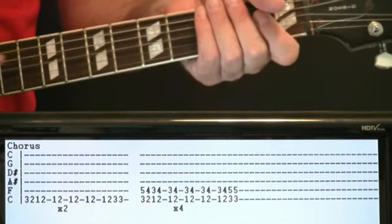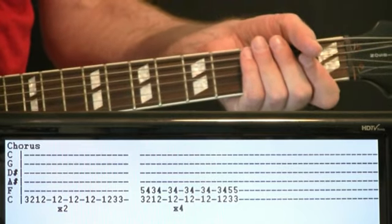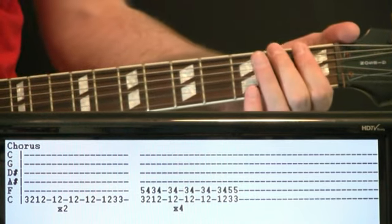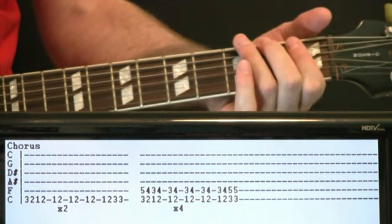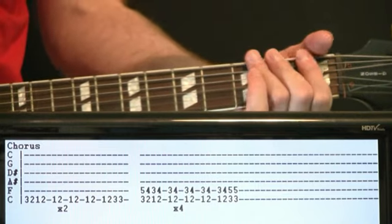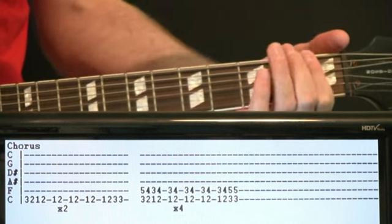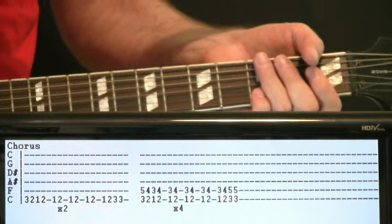Chorus section starts with just the single string here and then builds into the power chord. We're just doing this chromatic riff here. We go 3, 2, 1, back to 3 on this low C. Alright, then we just repeat the 1, 2, 1, 2, 1, 2. And then finish it by doing the 1, 2, and a couple of 3s. Okay, so it's like descending, kind of stays there, and then comes back up.